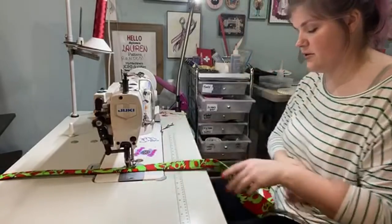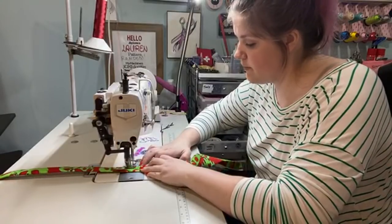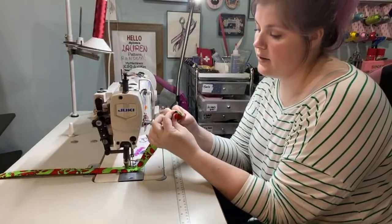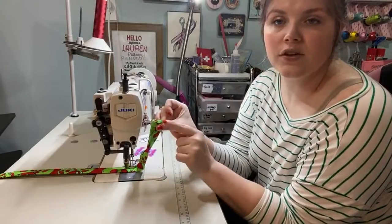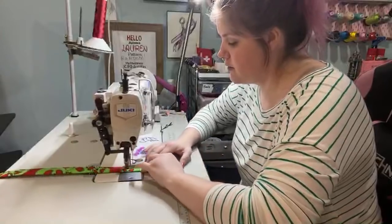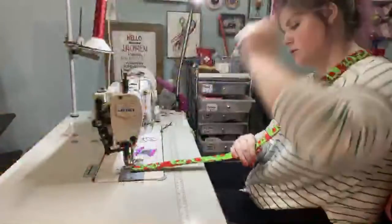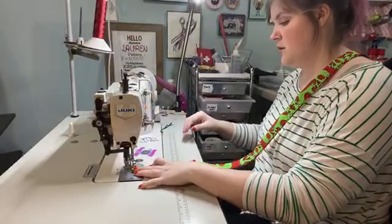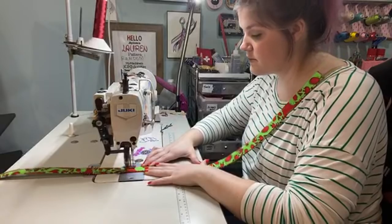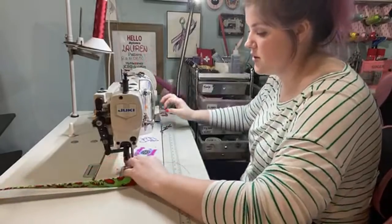I'm just gonna go down, folding it over as I go. And then when you fold over these ends, you'll have no raw edges showing, which is nice. And then you'll pivot. And then this is my favorite side. Because I can just hold it in place and sew really fast.